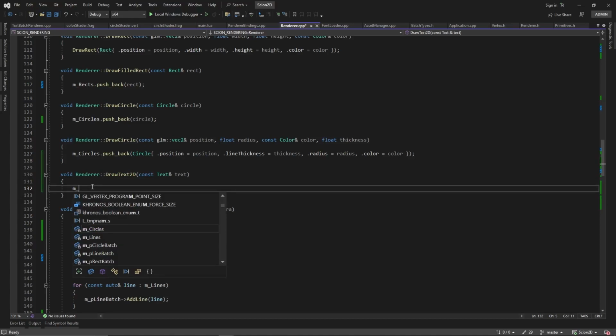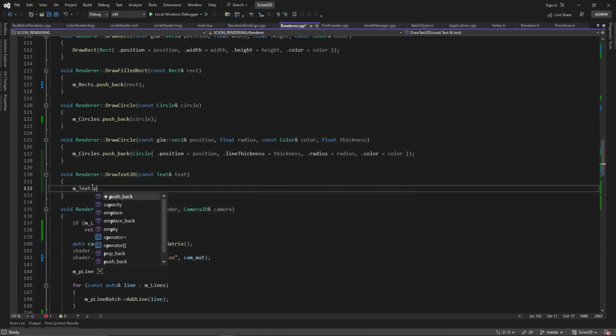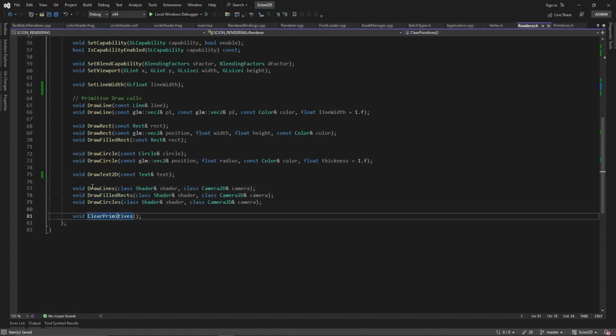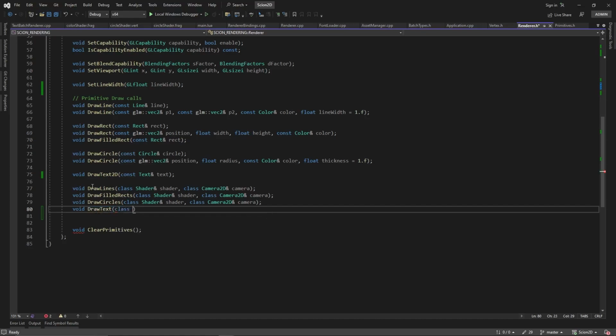So our DrawText is just going to go m text dot push back and just push back the text. So we've got to create one more function, and that's going to just be void DrawText. That's going to take in a shader. Speaking of which, we've got to create the shader for this. And it's going to take in the camera as well.